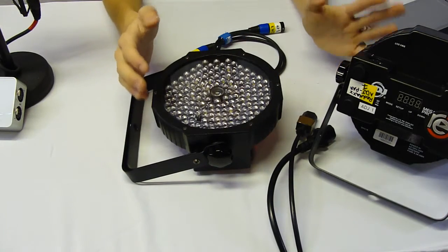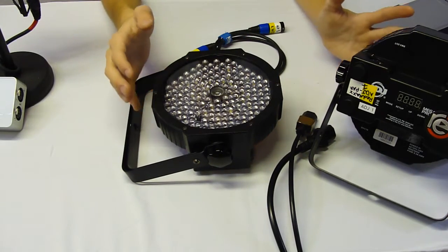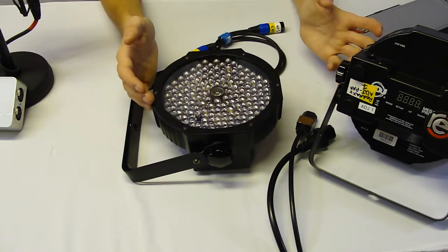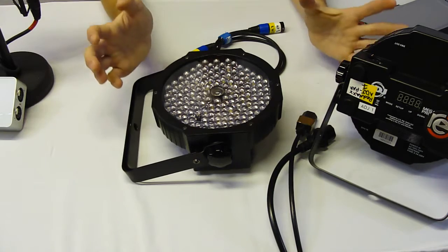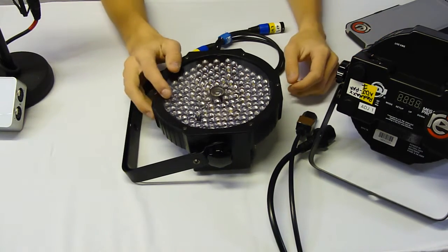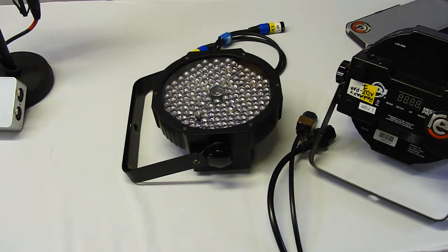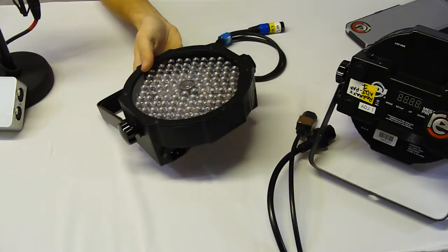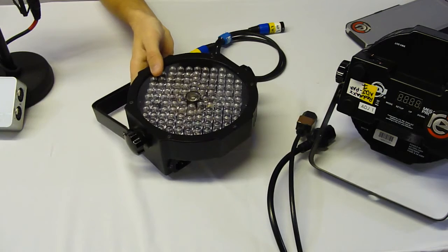I've run both, just the 2 of these, and washed out a small stage, and then I added my Slim Pars, which is the equivalent of having 2 more of these, and I could really wash a whole stage, front and the sides. Now the Mega Go Par 64 Plus, which is the light I mentioned before, is pretty much the same light.